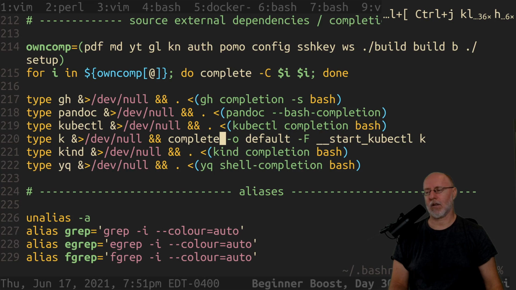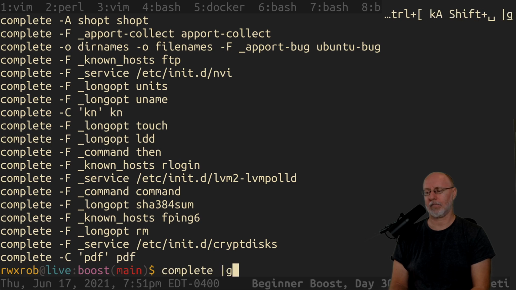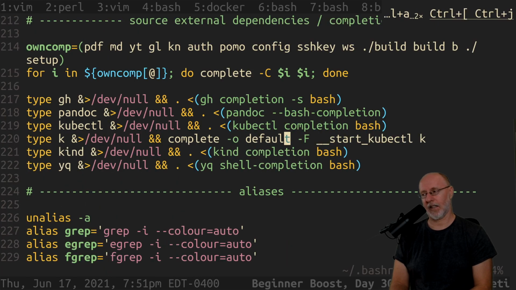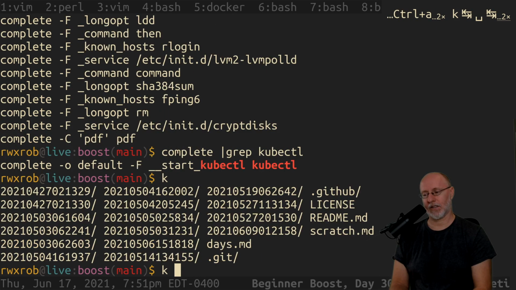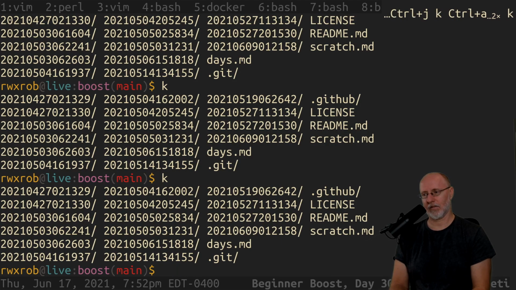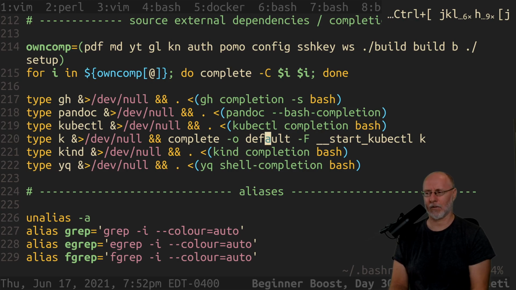This little line right here is something that I stole. So if you do complete here and you grep for kubectl, if you want to make a shortcut, you can copy that exact line and then change this one here to be your shortcut. And that's what I did here, and that's how I get the kk shortcut. Whoops, mine's not working right now, for what reason I do not know. I think it's probably because I exited bash already. Sometimes it screws it up. There's something going on with the way source doesn't work properly after the second re-sourcing. I don't know, but that is the way to do it.